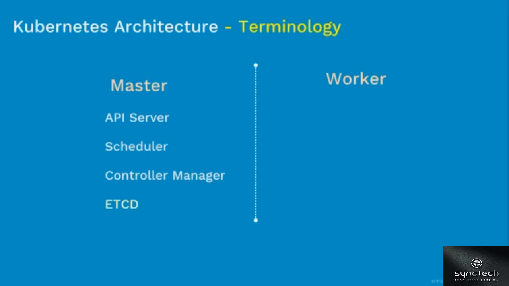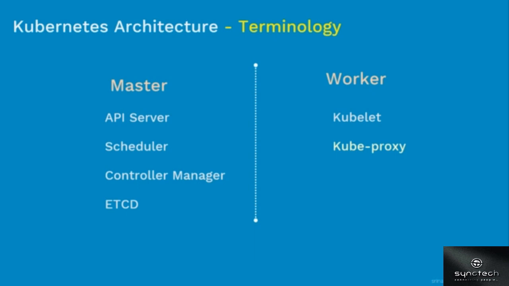And now moving on to the worker node section. Coming to worker node section, we have a kubelet, kubeproxy, pods, and containers. First, kubelet. Kubelet looks at the pod spec that was submitted to the API server and ensures that containers described in that pod spec are running successfully and healthy. In case kubelet notices any issues with those pods, then it tries to restart those pods on the same node. In case the issue is with the node, master detects a node failure and launches the pods onto another healthy node.